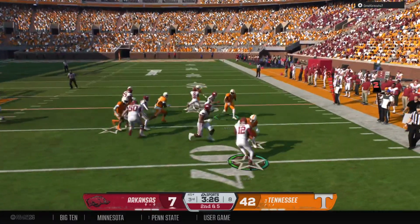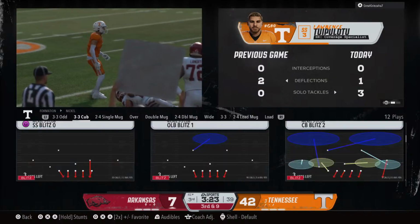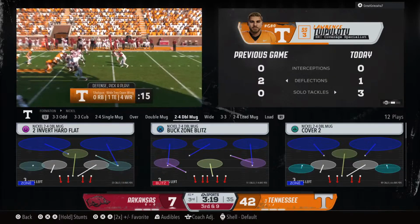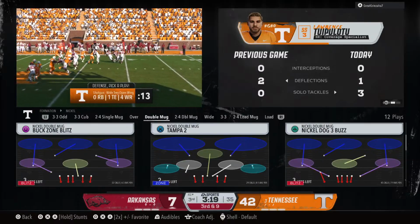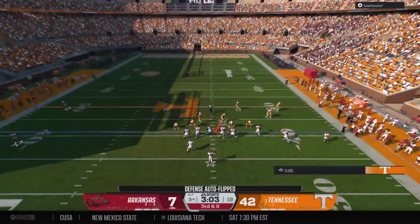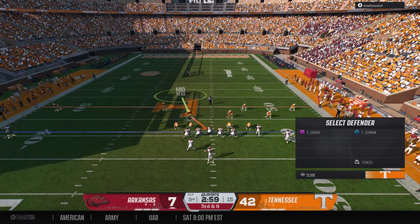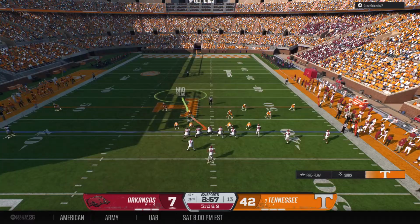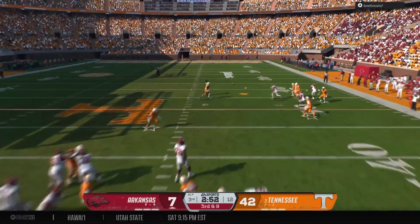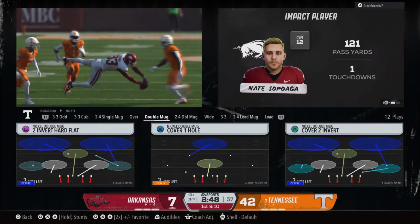Looks as if he's going to run it. Stopped in the backfield. He's going to lose 3 yards on the play. And it's been a surprise today for this offense. Like, coming into the game, we all talked about it. We thought they'd be able to run against this defense that's been run on a lot, and this offense just can't get the running game going. Be interested to see what they do to try to change it up, but somehow, some way, they need that physical ground game. On third and long, he has to throw for it. Oh, what a spectacular layout and catch.